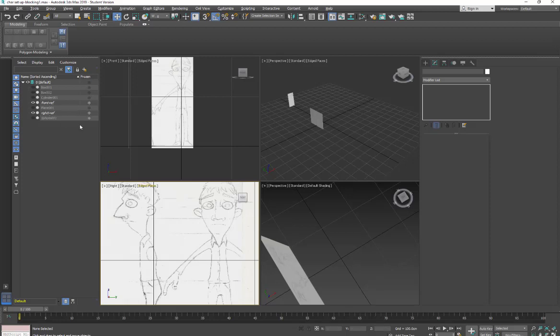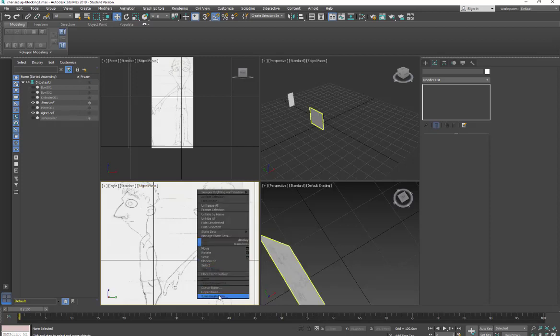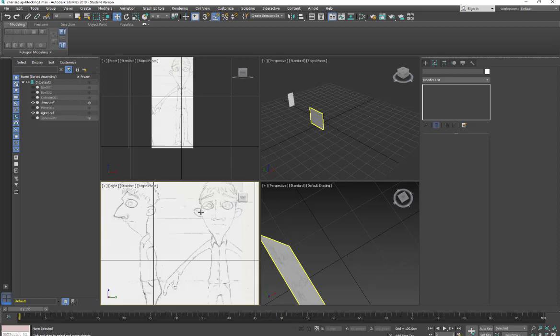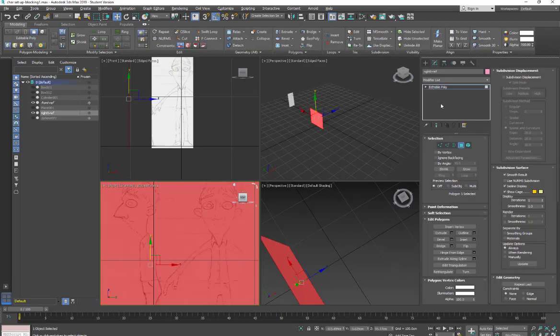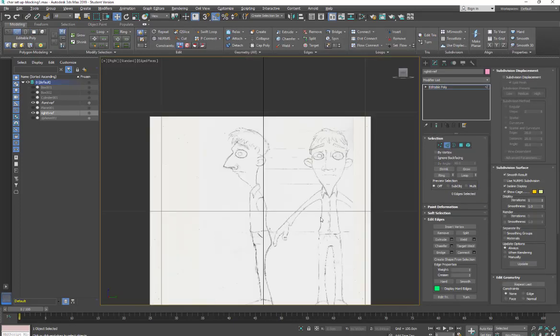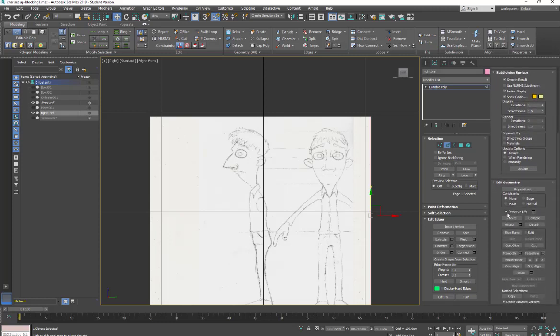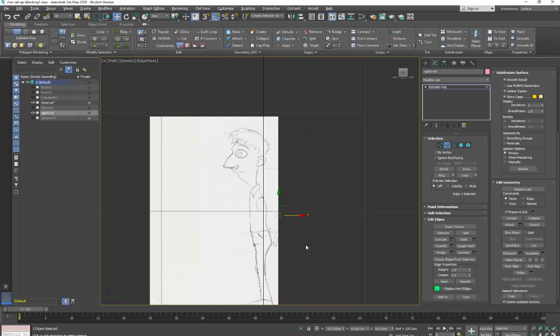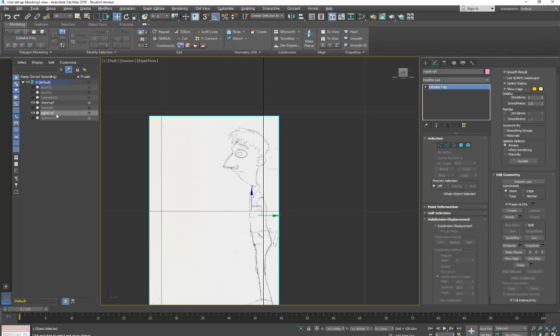the right side. I'm going to turn off my freeze, right click on it, and make sure that it is an editable poly. So I've already done that and made it an editable poly. I'm going to go to edge mode. I'm going to go full screen with this view. Scroll back a bit. And if I grab this edge and make sure preserve UVs are checked, I can drag the edge of the plane back, and now I don't see that second copy. And then I just refreeze it. So now we can get started with the model.